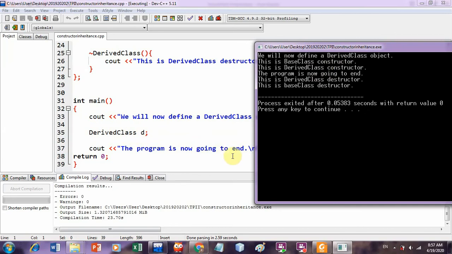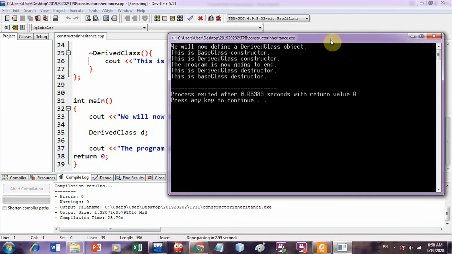The program is now going to end. Before it exits from this program, the destructor will be executed: the derived class destructor first, then only the base class destructor. And then finish. So that is the sequence of execution.